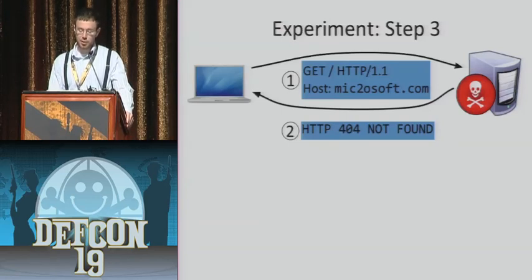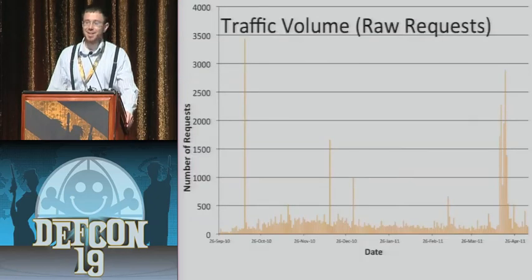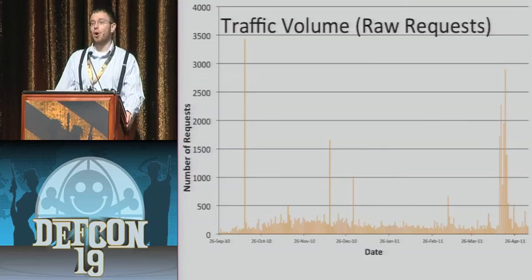The first thing that really surprised me is that people actually show up. This is the traffic volume of raw HTTP requests for a 6-month period from the end of September to the beginning of May. As you can see, there is a steady background stream of requests punctuated by several extreme spikes, the biggest of which was approximately 3,500 HTTP requests per day. But raw requests isn't necessarily a fair comparison, since maybe some machines out there get in a loop and you have one guy requesting the same resource over and over again.